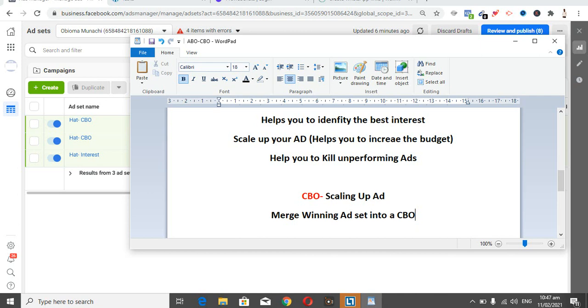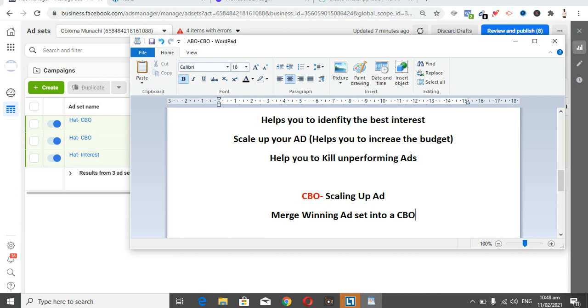You bring them together and set your budget at the campaign level, allowing it to run across the best performing one. Out of the 3, the best performing one will consume the budget. And even if all of them are doing well, it gives Facebook room to optimize your ad to run across each and every one of them.